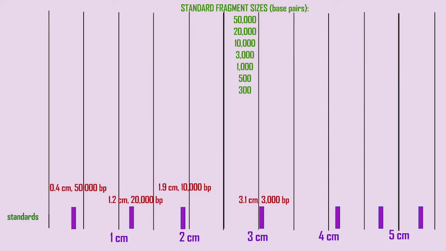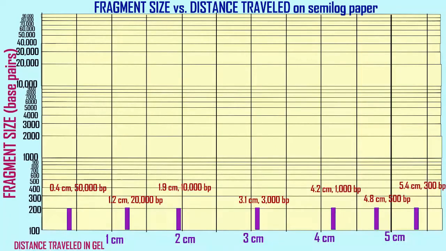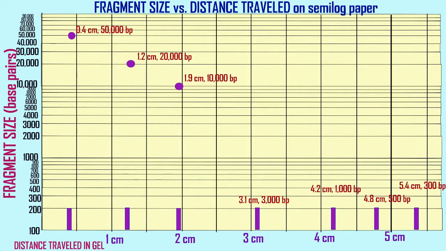As a result, we can now bring in a centimeter ruler and measure how far each of these fragments traveled in the gel. The bigger pieces move more slowly, so they have migrated less far from the origin. As a result, we now have information both on the size of the fragments and the distance traveled. We can now create a graph. We use semilog paper, where one axis has a logarithmic scale, just so that we'll get a straight line as a relationship rather than a curve.